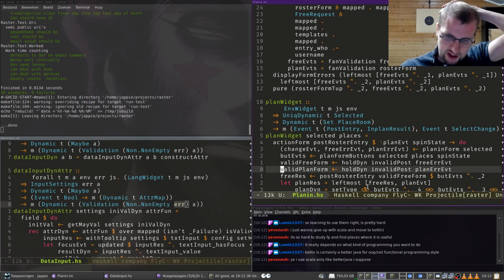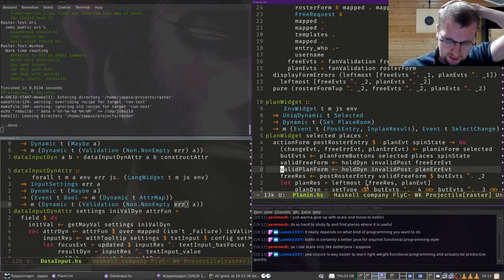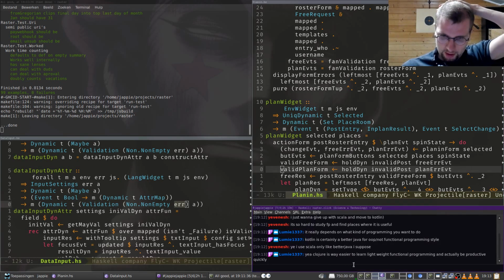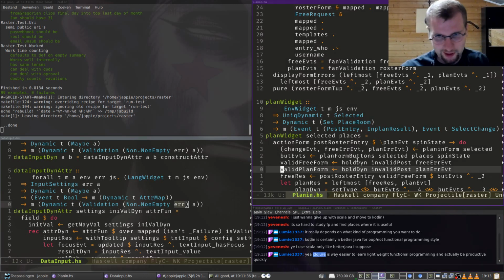I started out with using those combinators a lot in the Scala standard library when I wanted to use FP. And then I went into local mutation, global functional style, and then at some point I picked up Haskell. The ways to learn lightweight functional programming and actually be productive. There you have it. But the syntax is really different, so that's a hurdle to overcome. I'm actually struggling with that at the moment with Clojure as well.